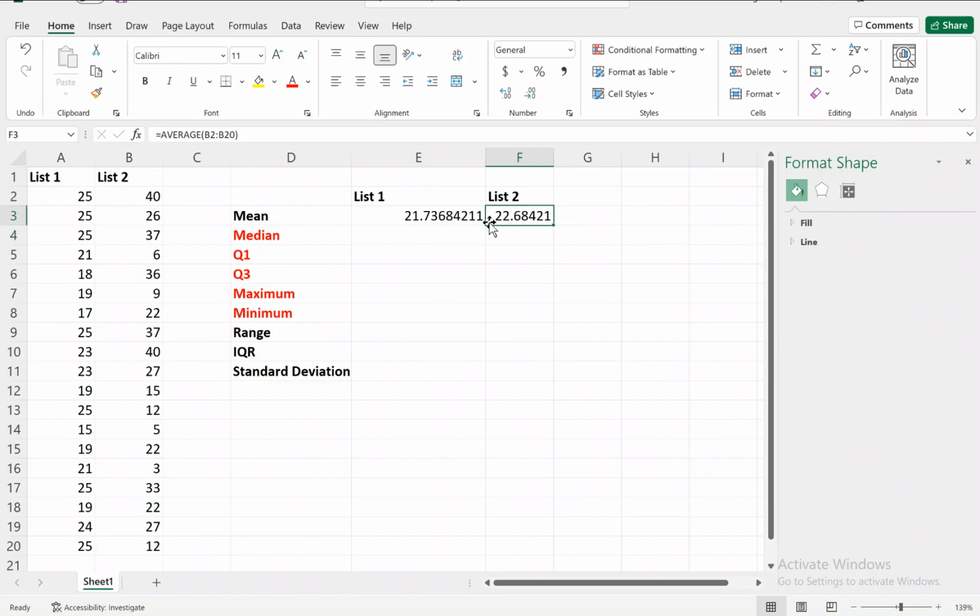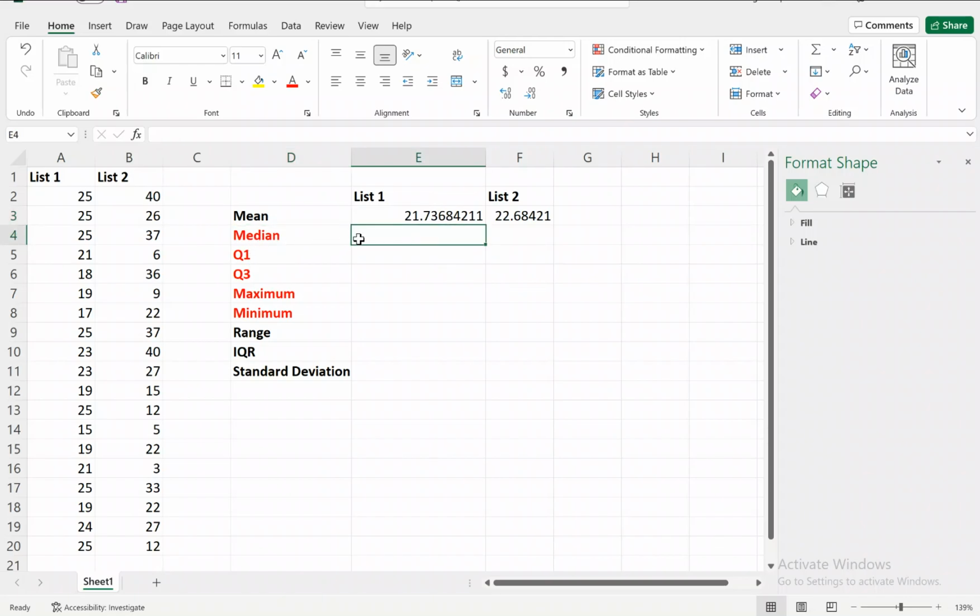So here we can see that on average, list 2 is higher than list 1. If these were distances, we'd say the numbers in list 2 are about 1 meter higher than list 1. The typical value is higher. That's not enough information to fully describe the data. This is called a measure of center because it tells us the normal, typical value of the data set.